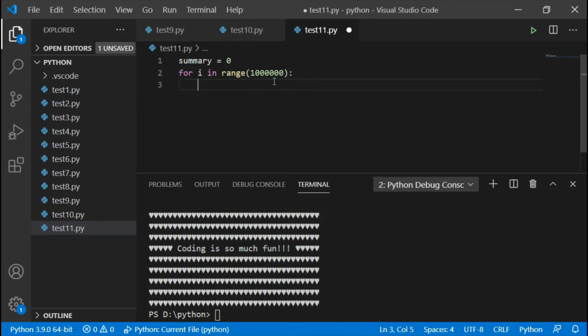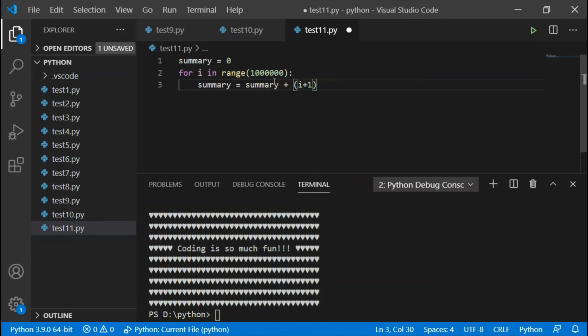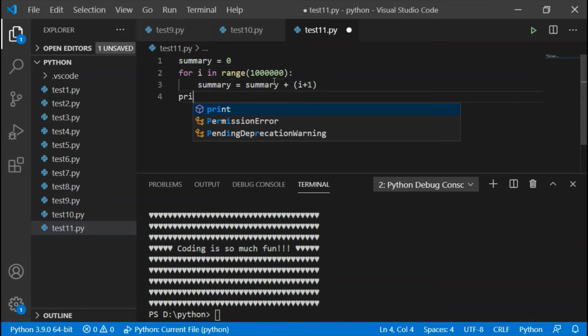And in each loop, we add the index plus 1 to the summary. And after the loop, we print out the result.